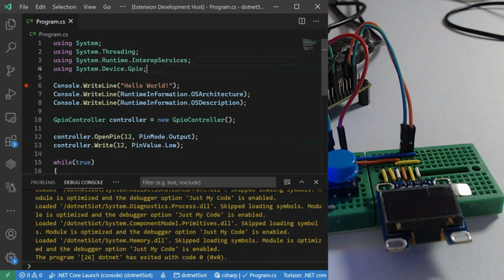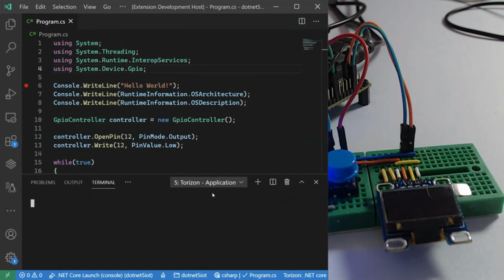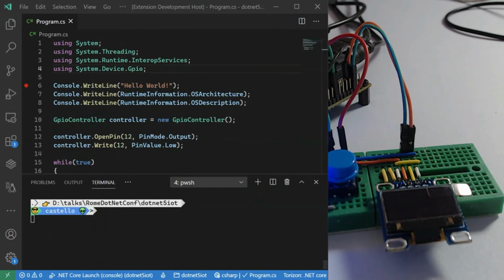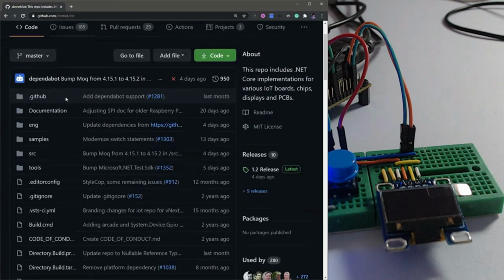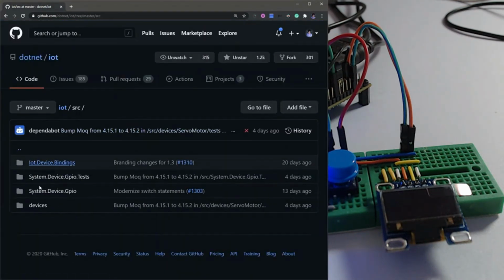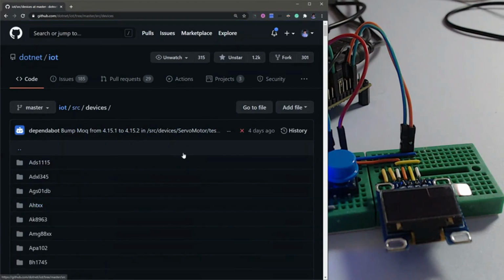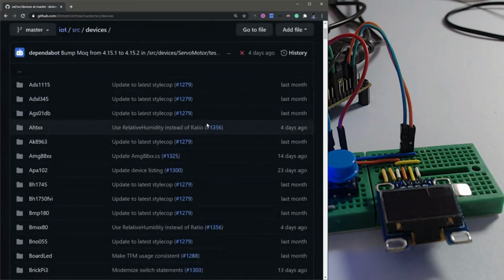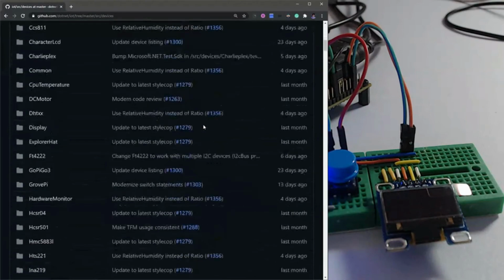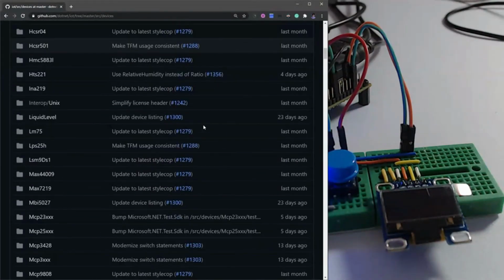And what more do we have inside the .NET IoT project? We also have the devices. Let me show here inside .NET IoT. On the repository, inside the source folder, and here on devices, we have the IoT device bindings, right?